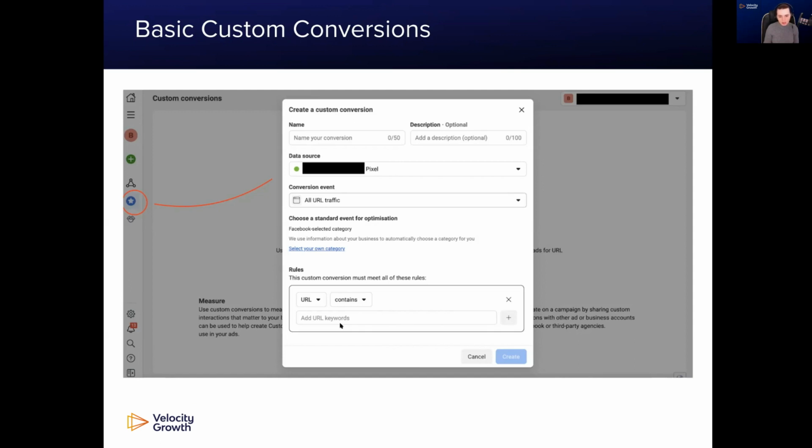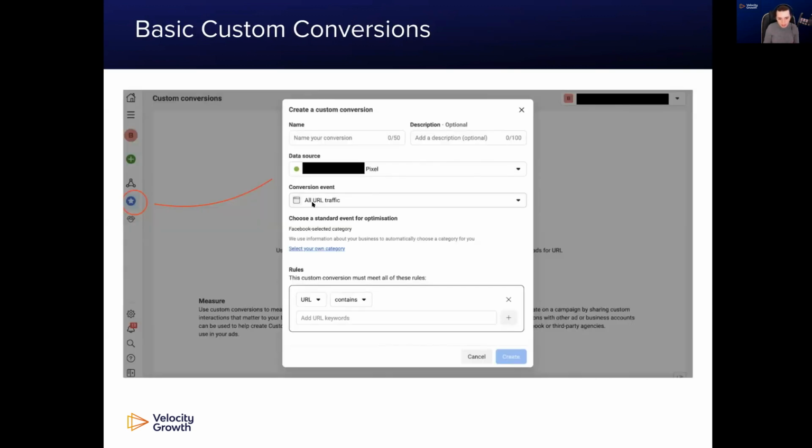And then I create that, and then I'm able to track anyone who went to a URL that contains that, and therefore they must have signed up for the specific webinar that I'm looking for. So this is a pretty quick and easy option to use specific pages as your tracking event, and pages can be a really effective way of doing this.